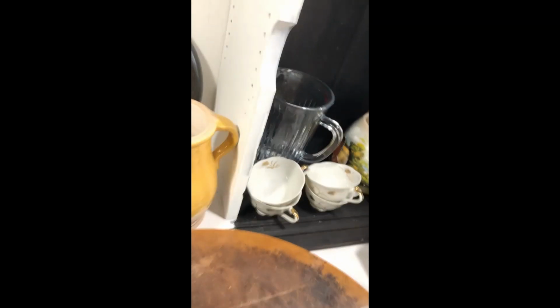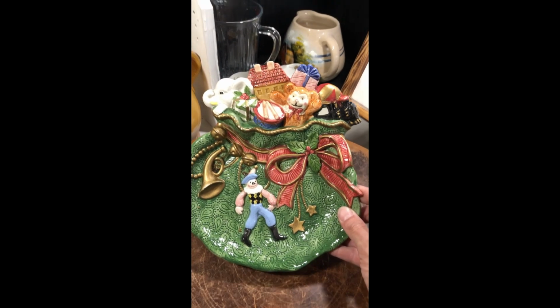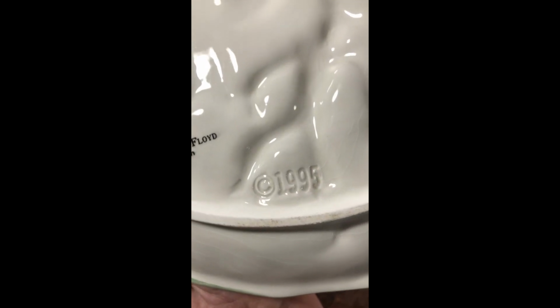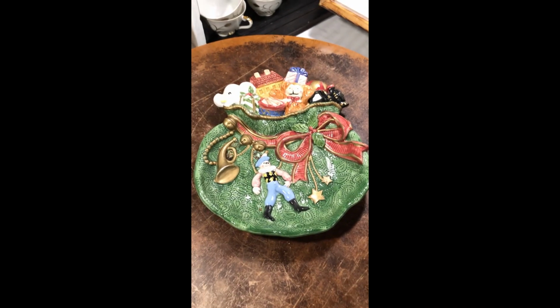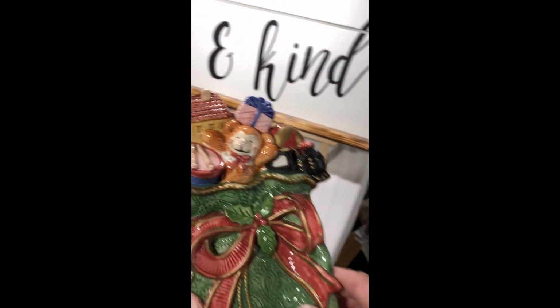Okay, what else is in here? It's a plate. Oh, Fitz and Floyd. Fitz and Floyd. Love it. Holiday themed, I bet. Yep. And there you can see Fitz and Floyd, 1995. Nice little cookie tray. I think that is really pretty. I just love Fitz and Floyd's stuff.